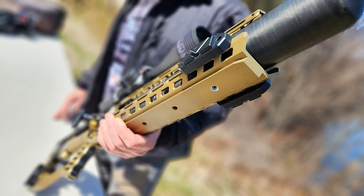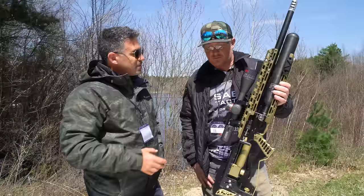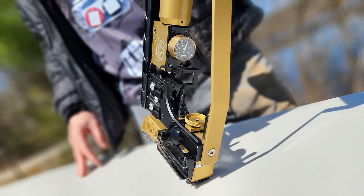That's amazing. Are you okay to teach them a little bit about your tune and kind of how you approach that? Where you're running your regs and that sort of thing? Yeah, so my reg is about 170. I think about 160 to 170 on the reg. Tune-wise, I pretty much have the gun maxed.